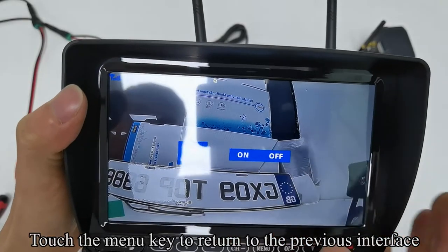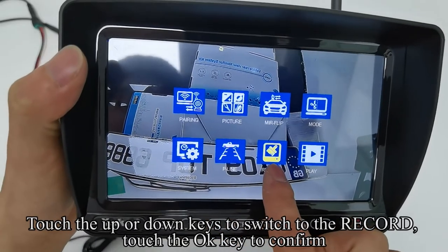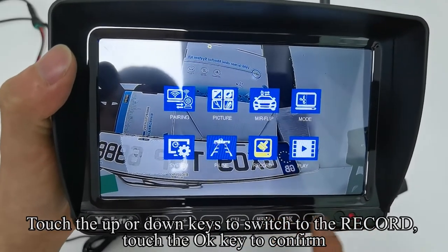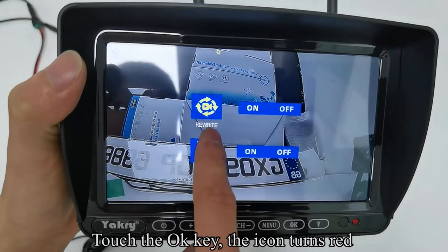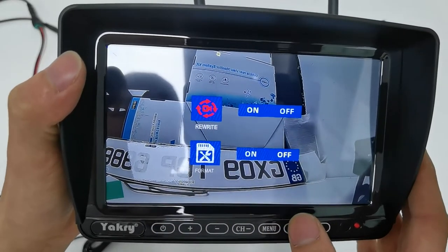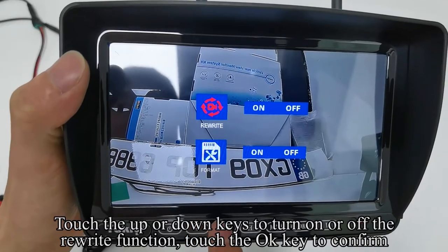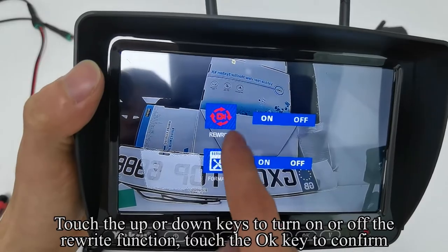Touch the menu key to return to the previous interface. Touch the up or down keys to switch to the record. Touch the OK key to confirm. Touch the OK key, the icon turns red. Touch the up or down keys to turn the rewrite function on or off. Touch the OK key to confirm.